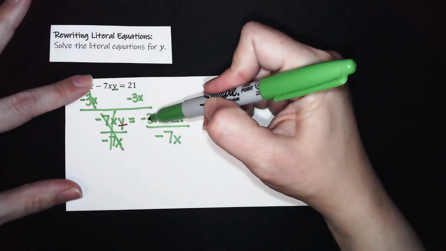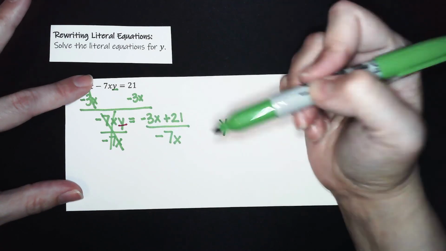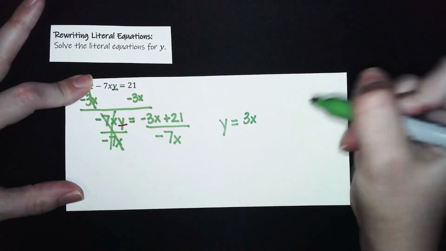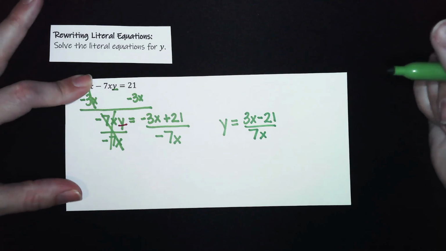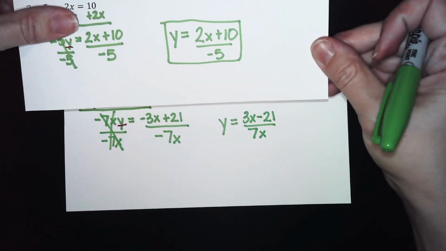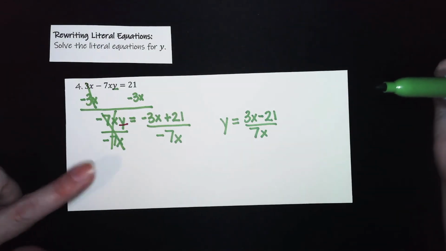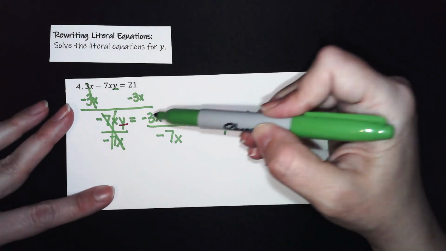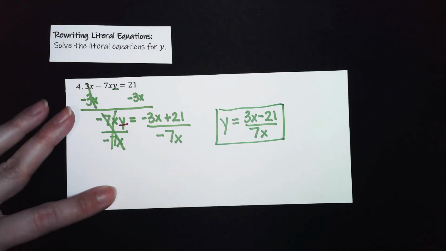The only thing is I have a negative out front divided by a negative. So I'm going to go ahead and divide everything by a negative. So change the sign of everything. So I end up with a positive 3x, but that leaves me with a minus 21, and it is over 7x. Okay? In the previous one, only our denominator was negative, so I left it alone. But this time, my first term and the denominator was negative. So I needed to correct that a little bit. Now, you could have left it as a positive 21 minus 3x, and then you could have left the negative alone. But there is simplified.